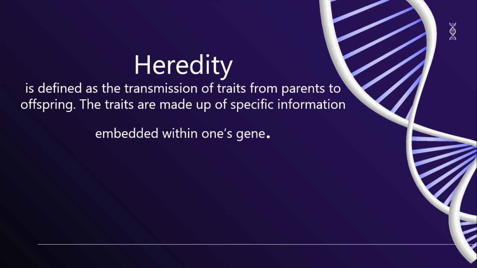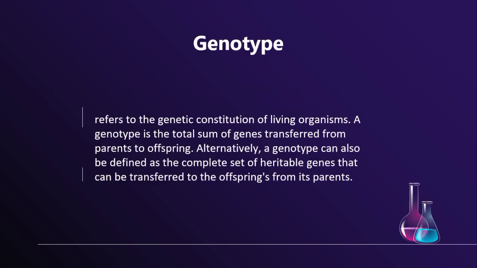Heredity is defined as the transmission of traits from parents to offspring. The traits are made up of specific information embedded within one's genes. Certainly, heredity is the process by which specific information encoded in individuals' genes is passed by parents to their offspring, determining the traits and characteristics that an offspring will inherit from their parents.